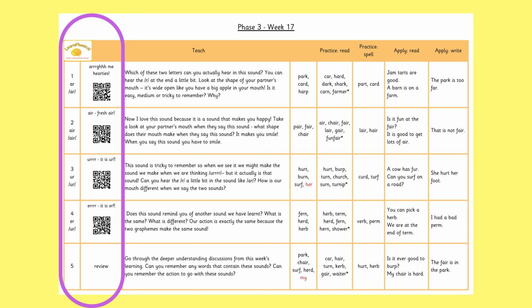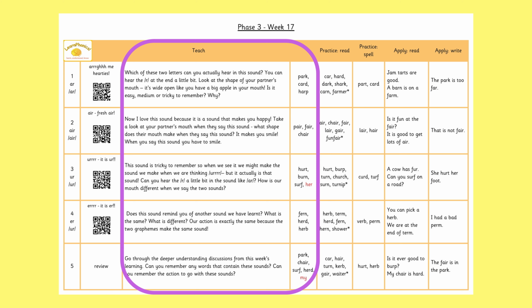Down the side, you've got the GPCs that the children are learning, and then you've also got the QR code that links to a short video that shows you how to perform the mnemonic if applicable. So here you've got the teach section, and this is where you've got your deeper understanding points, which give pointers to a discussion to help children remember the sound, to discuss the sound, and to make the sound a bit more tangible, give them some ideas of how they can remember it.